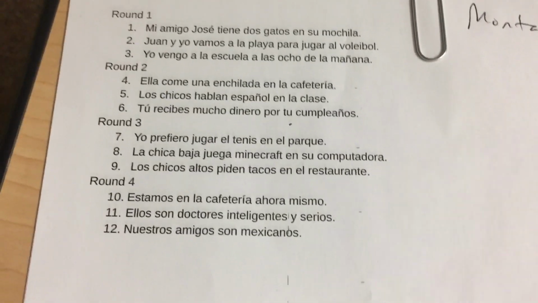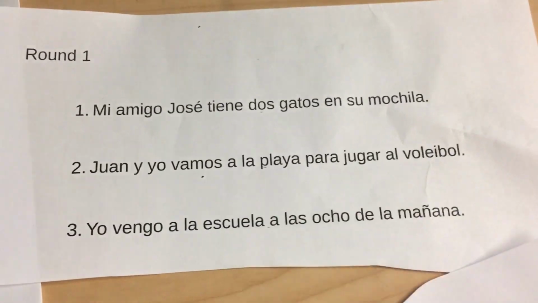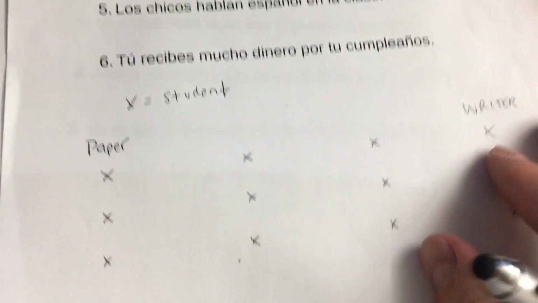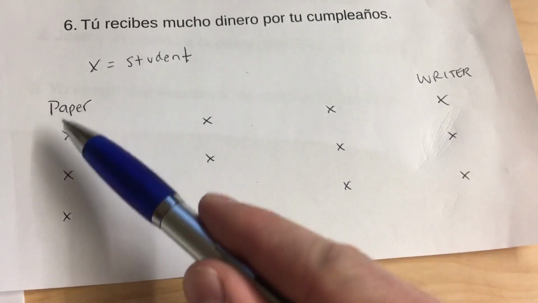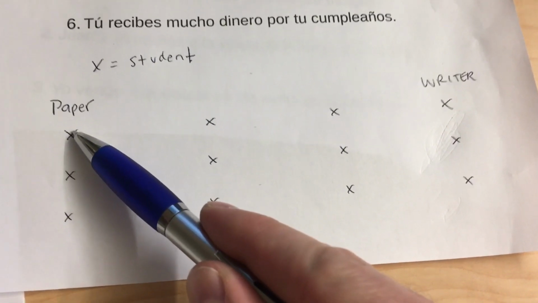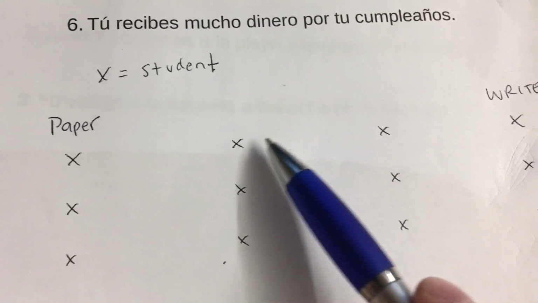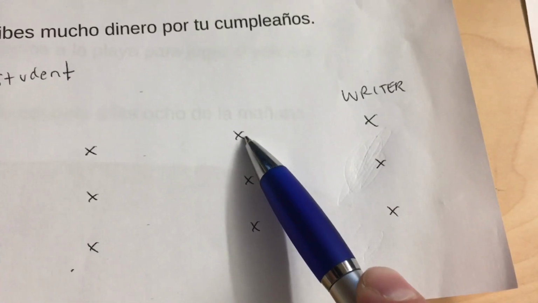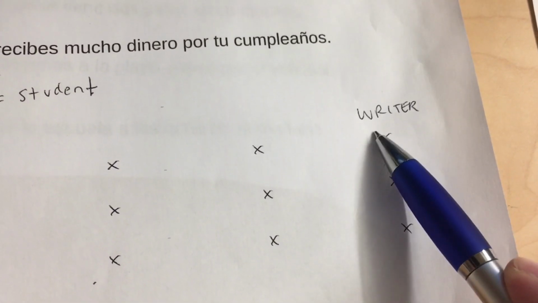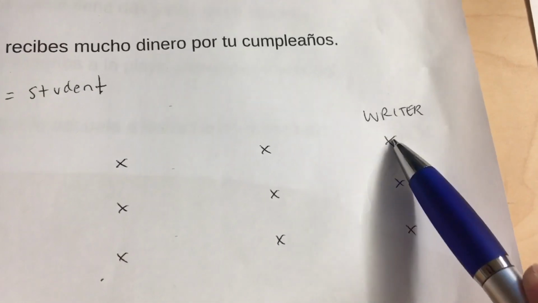So if you were to look at how I set it up, I printed off round 1, and then I set that paper at the end of the hallway. If we imagine that this right here is a hallway, the paper's over here, and there's a student here. What they're going to do is read the first sentence and then run to this student and tell them what the sentence is, who runs to this student, says what the sentence is, and then runs down here and tells this student, who then writes it down.